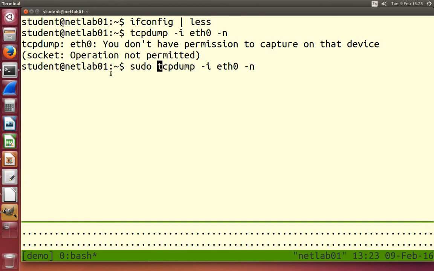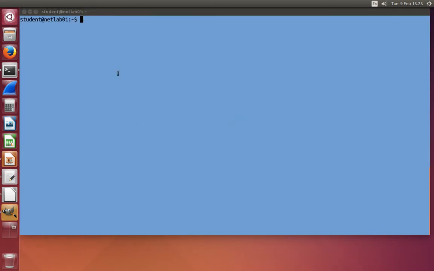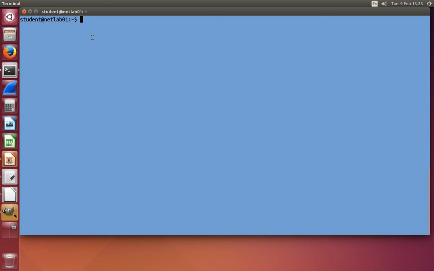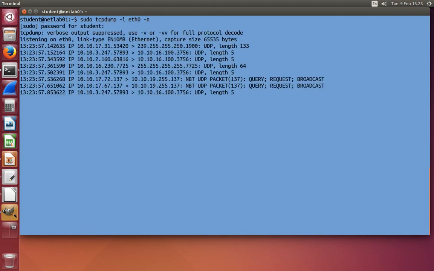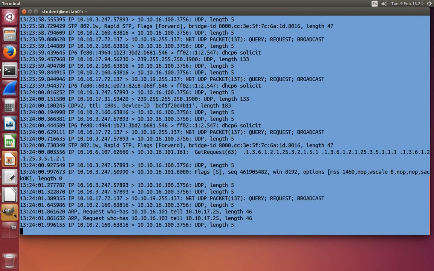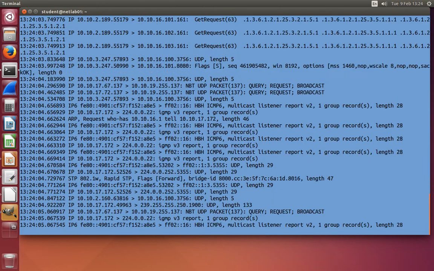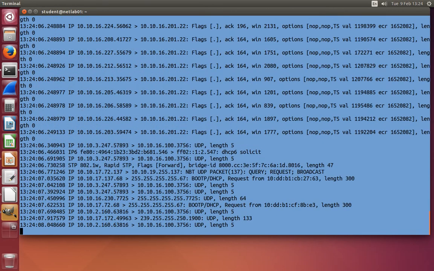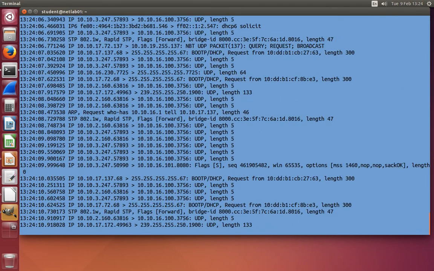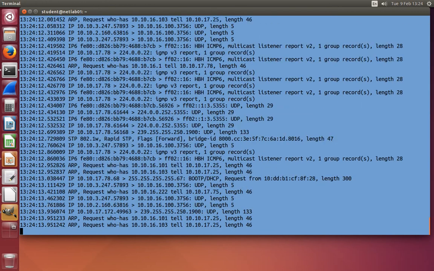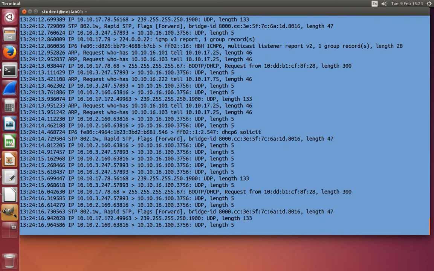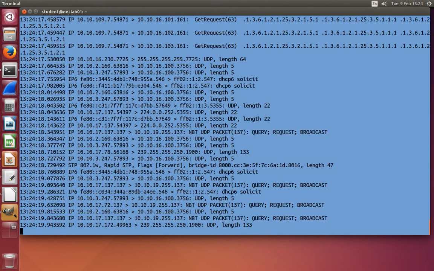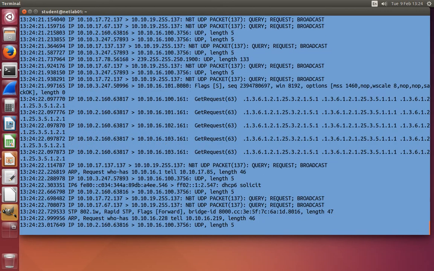Because I'm zoomed in a lot, I'll just bring up another window where I'll do it. Minus N. And we'll need the password for student. And we run it. And it starts printing packets, one line per packet captured on the screen. It's just a summary of each packet. Now, it's hard for me to read. The packets are scrolling through. There are many packets there. It's hard for me to observe what's happening because it's happening so fast.